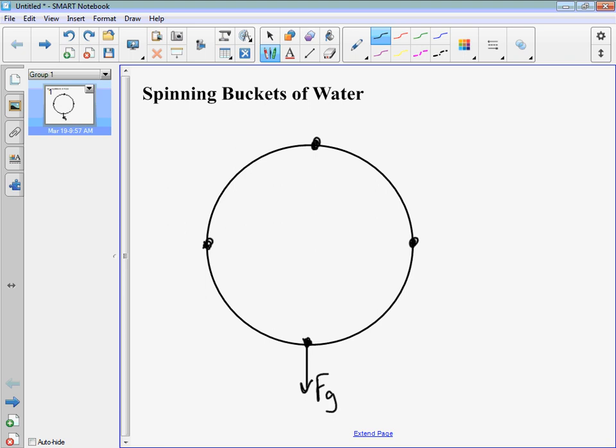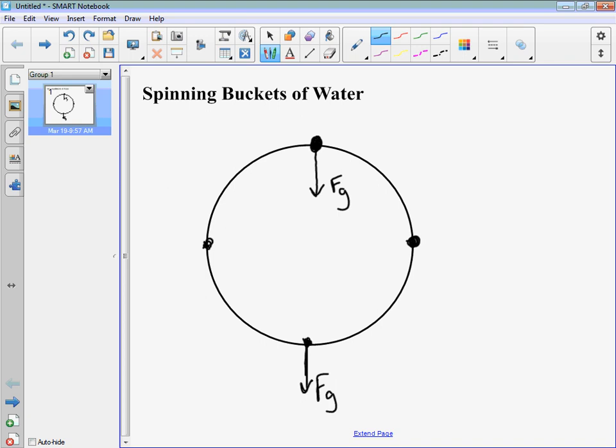What about the gravitational force up here at the tippy top, at noon position? It's also going to be down. And how is that gravitational force going to be size-wise compared to this one? It should be the same size, and it's maybe not going to be perfect, but they should be the same size. Okay? What about at the 3 o'clock position?